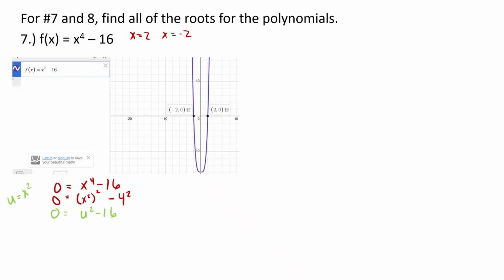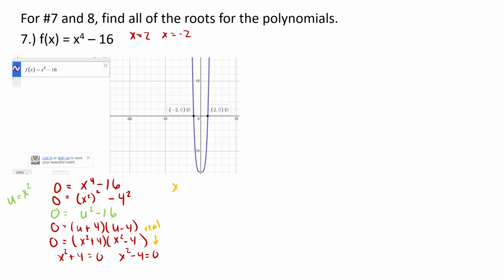And then they would go ahead and factor it. So this is u plus 4, u minus 4. And then they'll go ahead and put the x squared back once they're done doing whatever was messy. Now we can use the zero product property. So we have x squared plus 4 could be equal to 0, and x squared minus 4 is equal to 0. This is the one that's going to generate the real roots. That one right there.